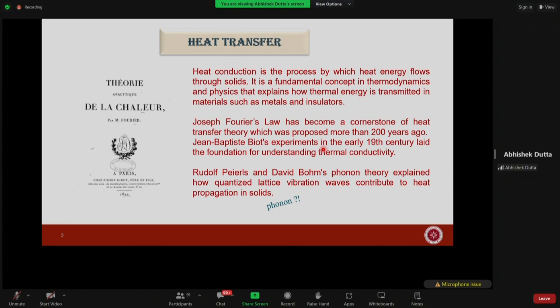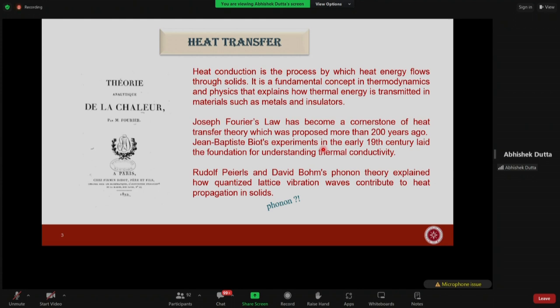It's a physical problem, but also it has its basis in thermodynamics, and it basically explains how the thermal energy, so that's very important, how the thermal energy is transmitted. It is all about the energy. The energy is in the form of heat, so it's heat energy which is transmitted from one material to the other, either through another material or through no material. So it could be a medium which can be completely air.